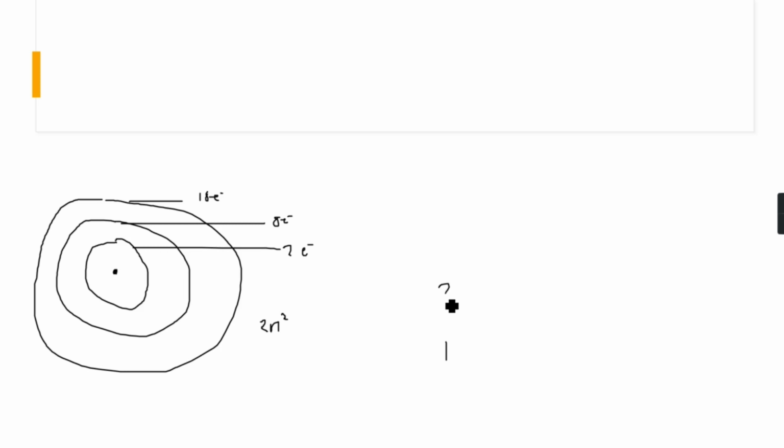So let's say 1, 2, 3. But each of these also has what we call sublevels of energy. 1 has an S sublevel, 2 has S but also P, and 3 has S, P, and also a D sublevel. So 1, 2, 3 are our main energy levels, and these are our sublevels. There's also F. It goes on, and they all have slightly different energies, increasing as we go up.